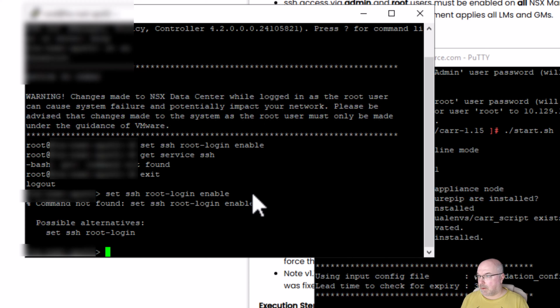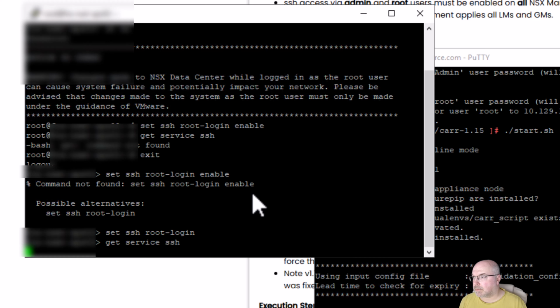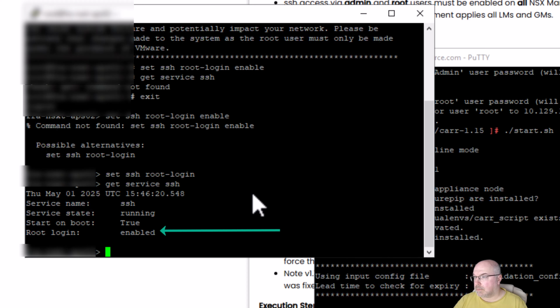Oh. Okay, we're learning every day. Okay, and now let's check if that's been enabled. Okay, it's enabled now.